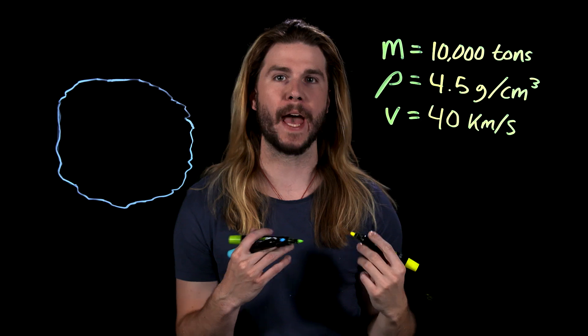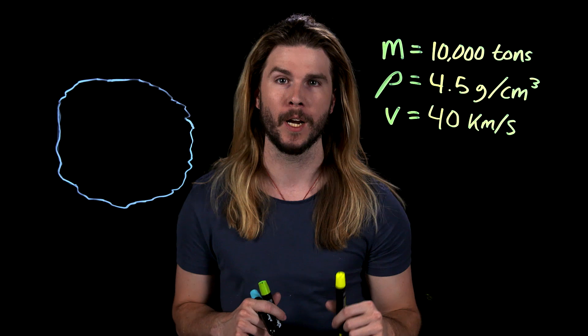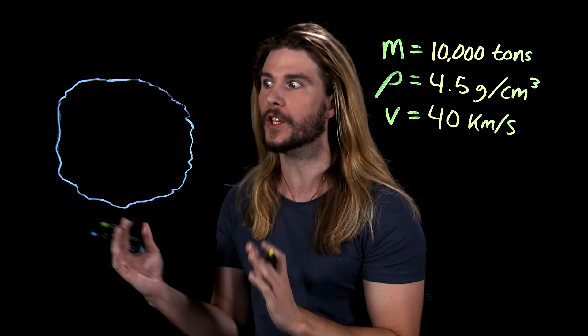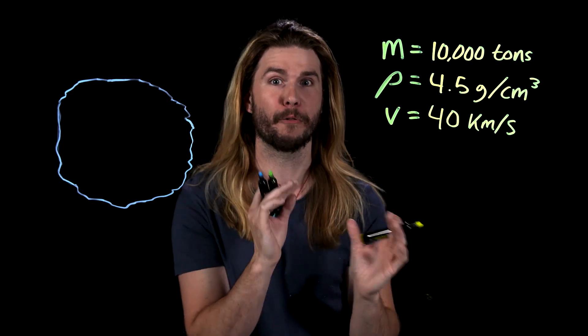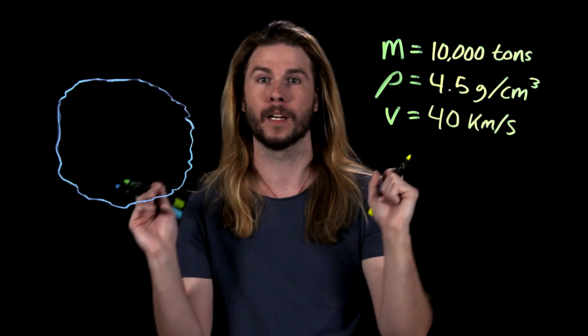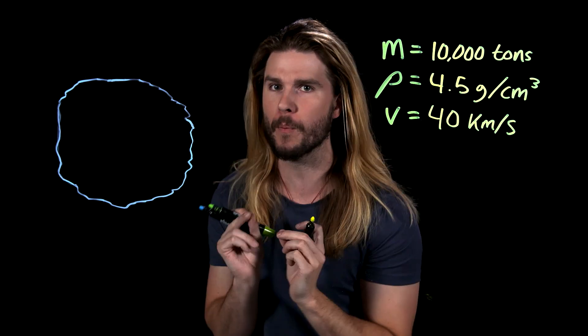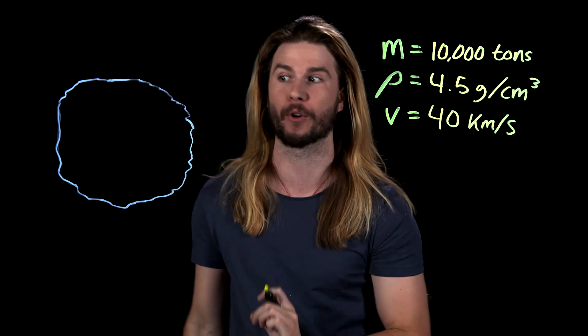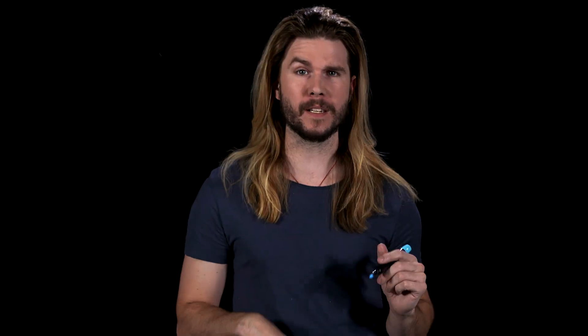For the density of vibranium, let's choose that of another lightweight, strong metal, like titanium, with 4.5 grams per cubic centimeter. For the velocity of the meteorite, we don't know where in the universe it was coming from, so it could be somewhere between 11 and 72 kilometers per second — that's how fast things coming into Earth go depending on their orbit. So how about 40 kilometers per second, right in the middle. But how much volume was the vibranium taking up in the original meteorite? Let's look to the new movie and say it looks like 50 percent. Plugging these numbers into a program that can simulate meteorite impacts, like Wolfram Alpha, we can estimate how big of a crater our vibranium meteorite would make.